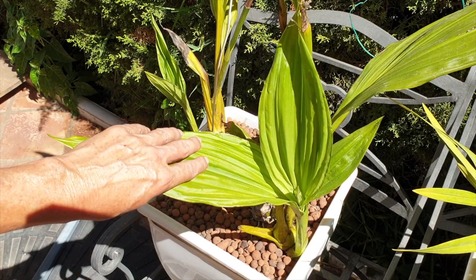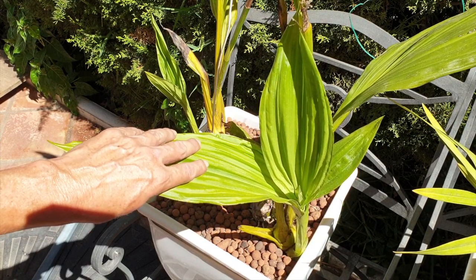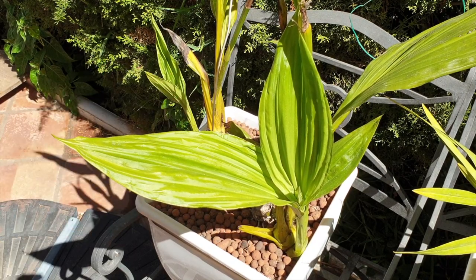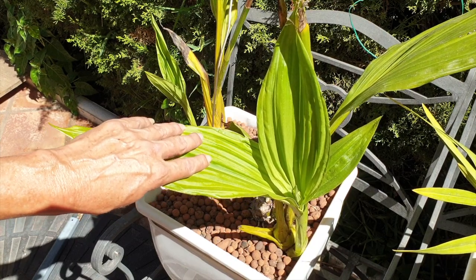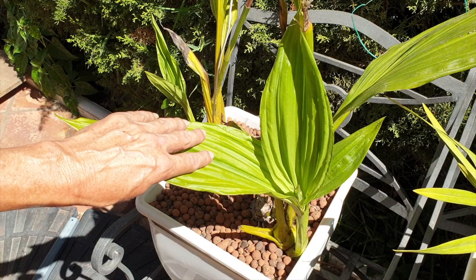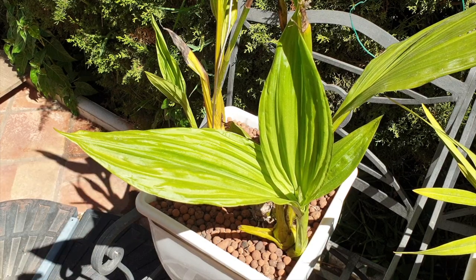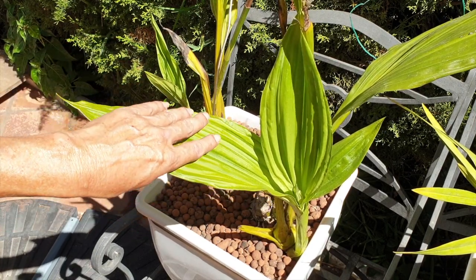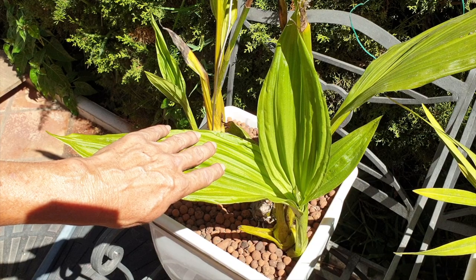You will feel either an increase in the temperature of the leaf compared to the previous touch when the orchid was where it always had been, or you won't feel a temperature increase but it's getting enough light because now it has more sun, or in the case of artificial light, the orchid has been raised up. If the temperature remains the same, you know your orchid can handle even more light. So raise the orchid up, or give it more extended hours of light, or even more hours during a warmer time period in your climate. After 30 minutes, touch the leaves again. If the first 30 minutes didn't warm up the leaf, come back after another 30 minutes — giving it a full hour — and see what happens.